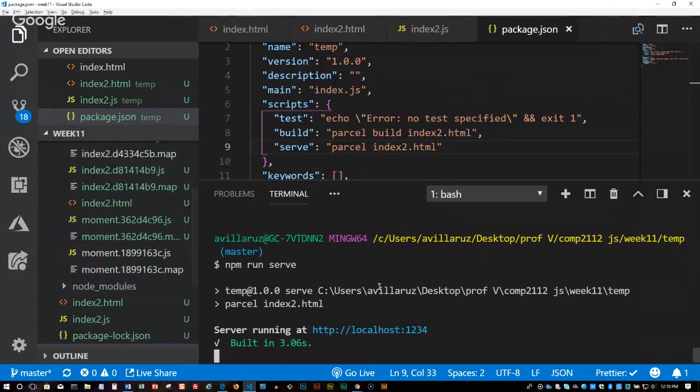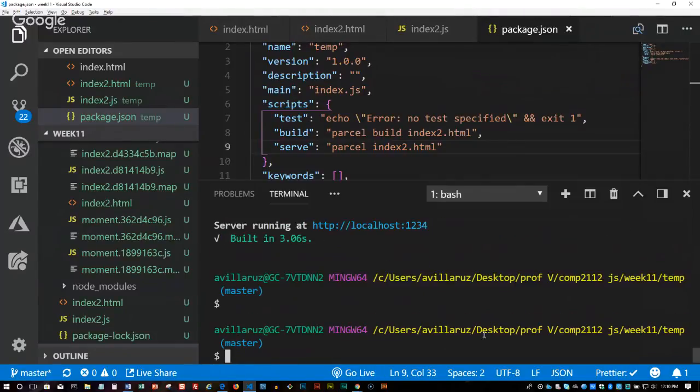So why is that beneficial? Even though I'm still typing it, the reason why that's beneficial is because next year, for Rich Freeman's Node class, when you're downloading different things, you don't have to worry about, is it Webpack, is it Parcel, like what's the command line structure? You just have to say npm run build or npm run serve, and it'll do what it's supposed to do. Whether it's Angular, whether it's React, whether it's Vue, whether it's Parcel, you just say npm run whatever, and you don't have to worry about what you're using under the hood, right? Okay.